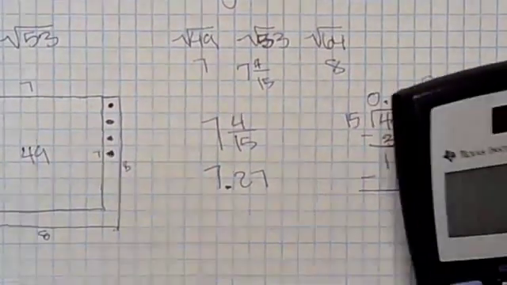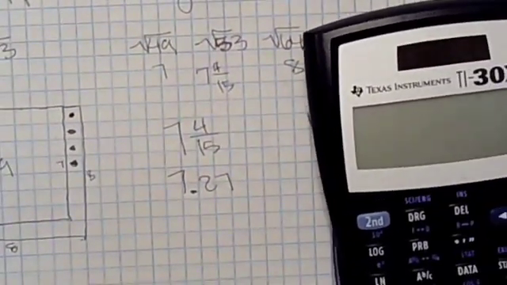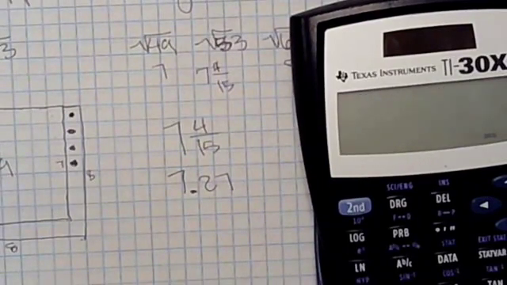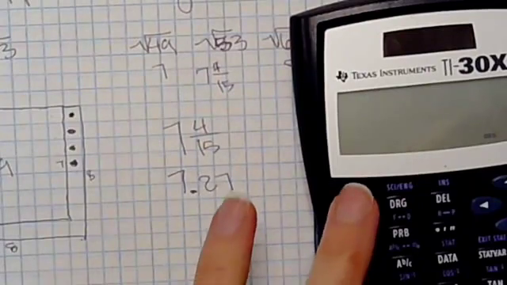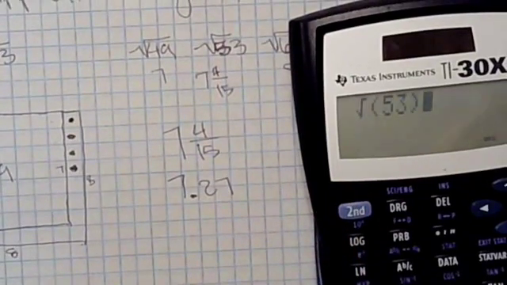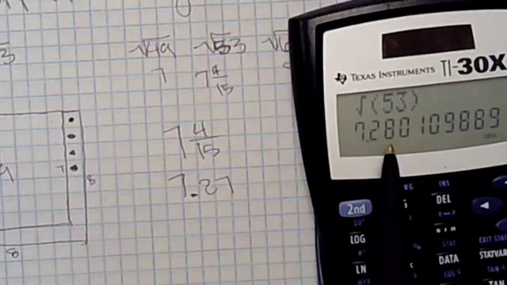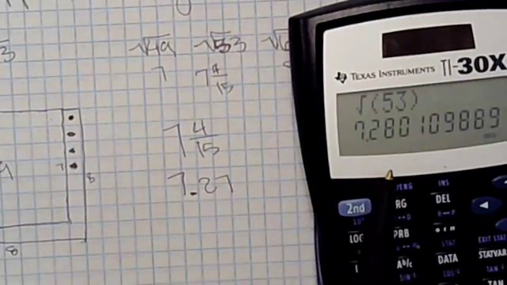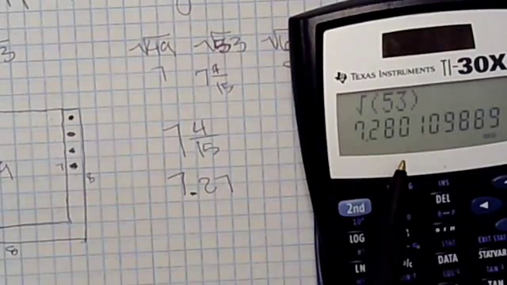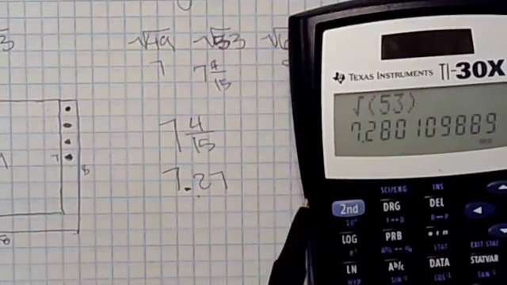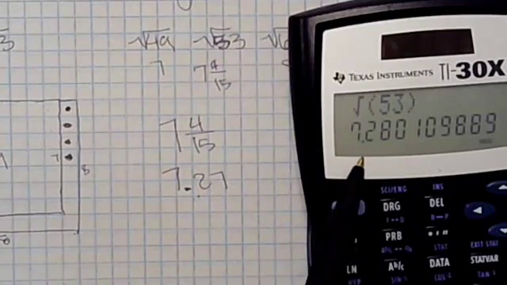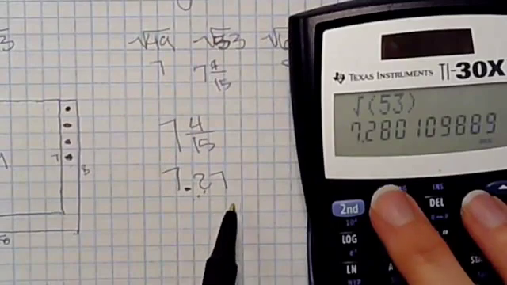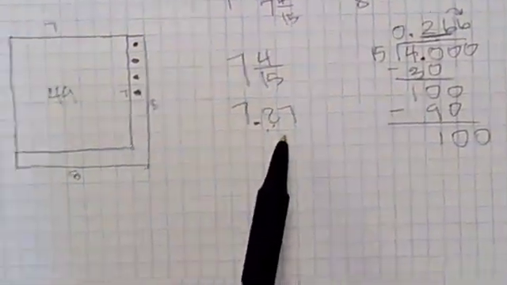So in your calculator, I just want to show you that this is just an approximation. If I were to take the square root of 53, I get 7.28. So pretty close approximation, but not exact. But that's okay, we're just approximating. And now when you're doing your assignment, you're going to use this method, not your calculator, because as you can see, your calculator is a little bit different. So we're going to use this method instead of your calculator. All right, so let's look at another one.